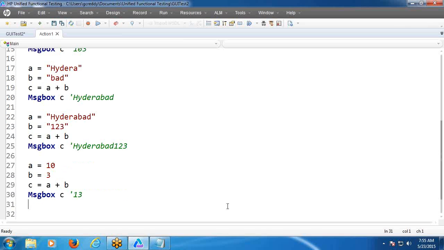Next, one alpha type string. Another is number. This is integer. Error.